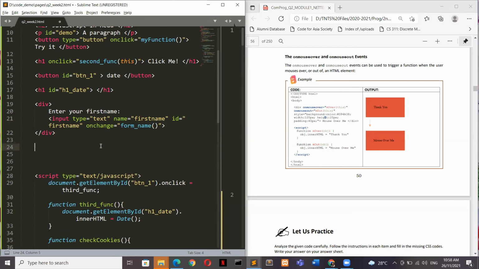So here is another div element, with the text Over me.